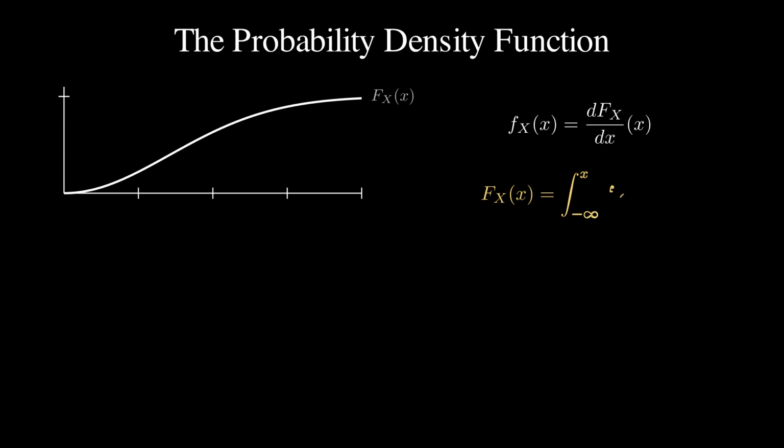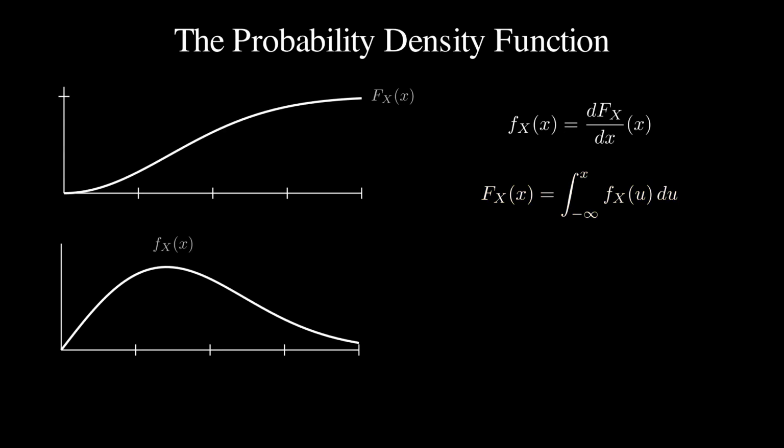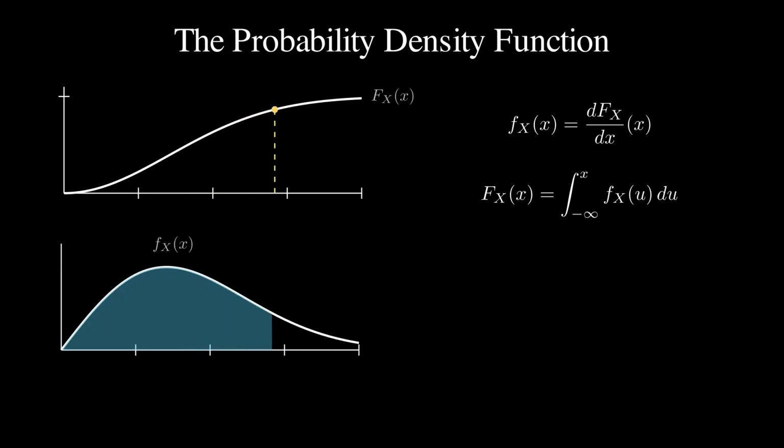And the fundamental theorem of calculus runs the definition backwards. Integrate the density from minus infinity up to x, and the CDF reappears. Differentiate to go one way, integrate to come back. Watch the two functions together, the CDF above, its density below. Slide a point x along the axis, and the shaded area under the density up to x always matches the height of the CDF. Height above, area below, the same information, stored two ways.